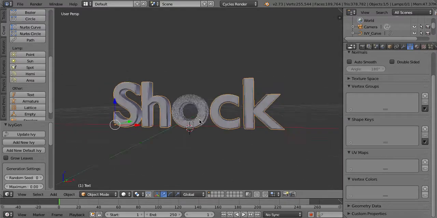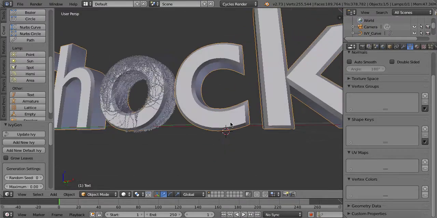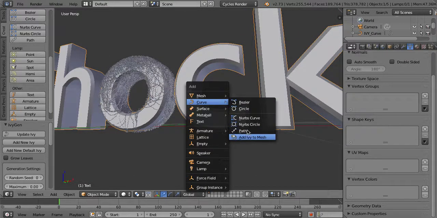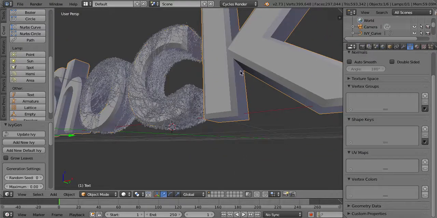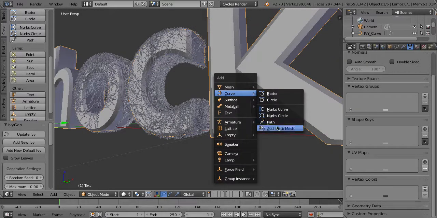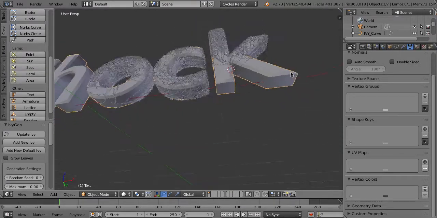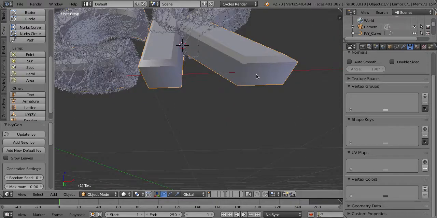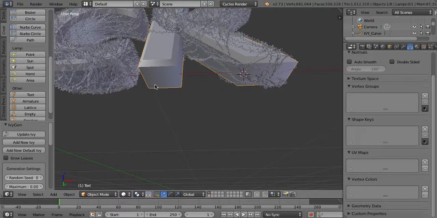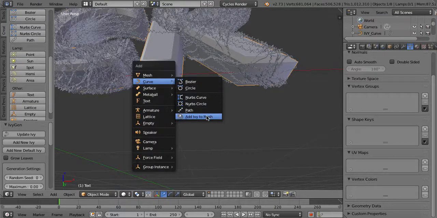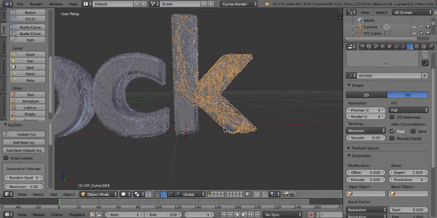So next thing you're gonna wanna do is just repeat that with all the letters. So I'm gonna go under the C here that I made and just create IVY. And that'll wrap around like that. Let's make one under the K. If you want, you can add more wherever you want just to get it to show the full letter. So that's pretty good. That is a lot on the K though.